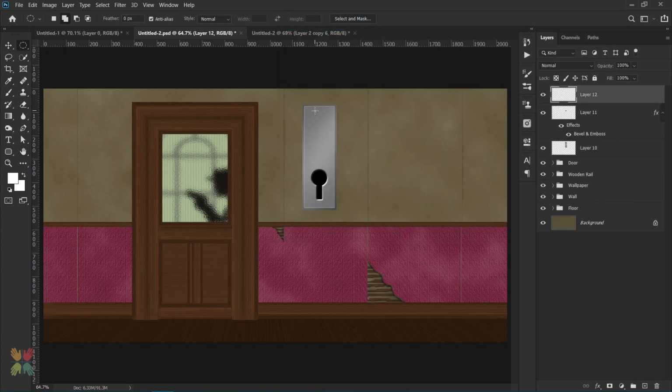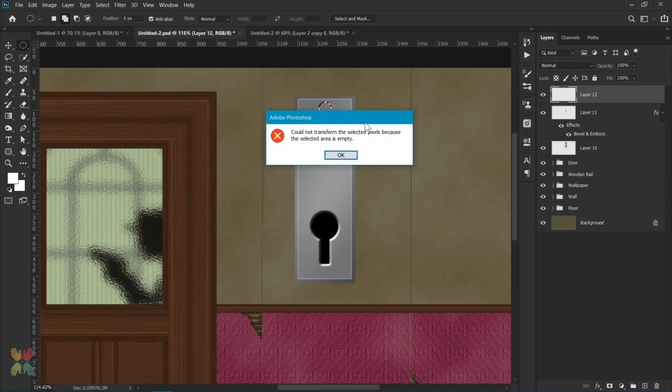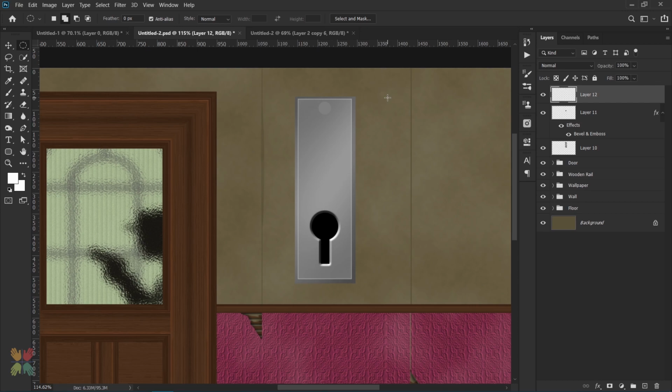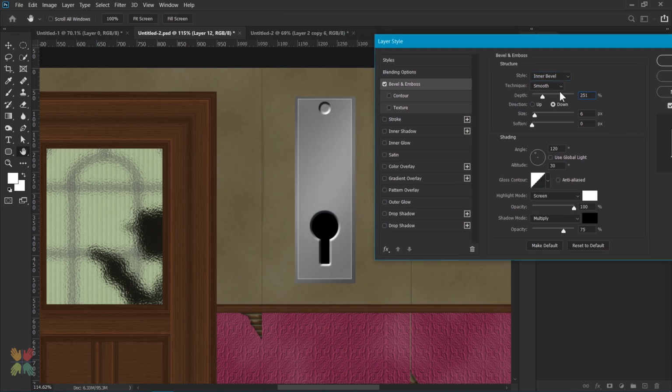Then we're going to make some screws for doorknob, and I'll use elliptical marquee tool to make a circle and fill it with gray. Then I'll use bevel and emboss in layer style to give it some depth.